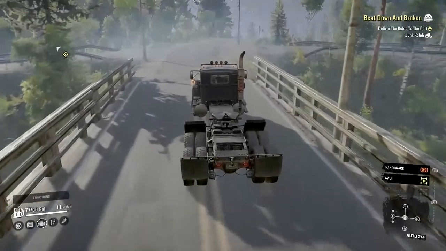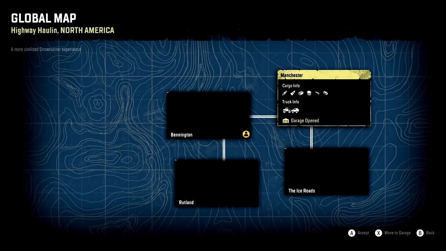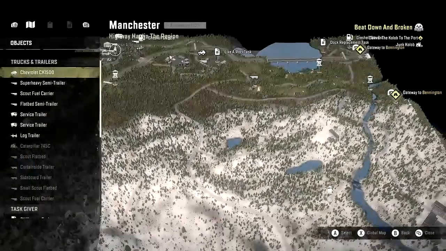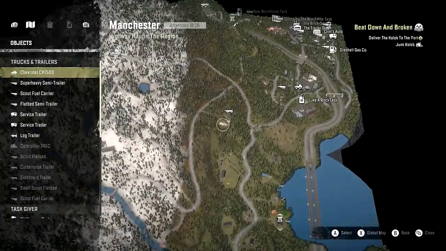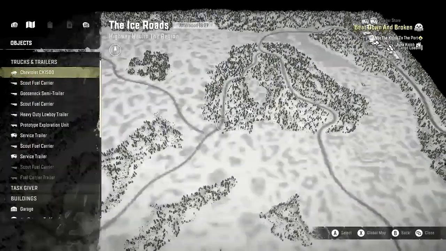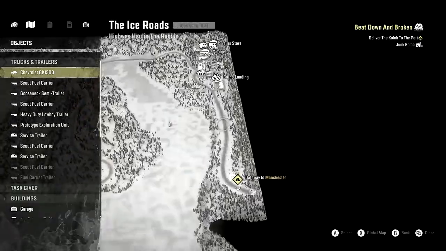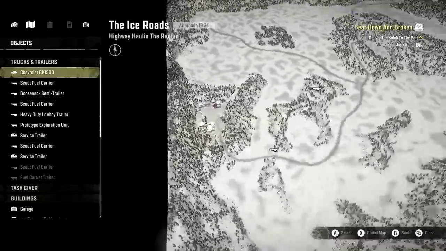So this is actually four maps. So this is your starting map. Bennington is the one you start on. And then you got Manchester, which is, I think, just a global map. Yeah. So Manchester is half snow and half regular. And then Manchester runs into the ice road, which is just that. You've got very little road, and the gateway's over here. And you've got a garage and stuff over here. And then the rest of it is ice. With a few other little roads speckled in here.